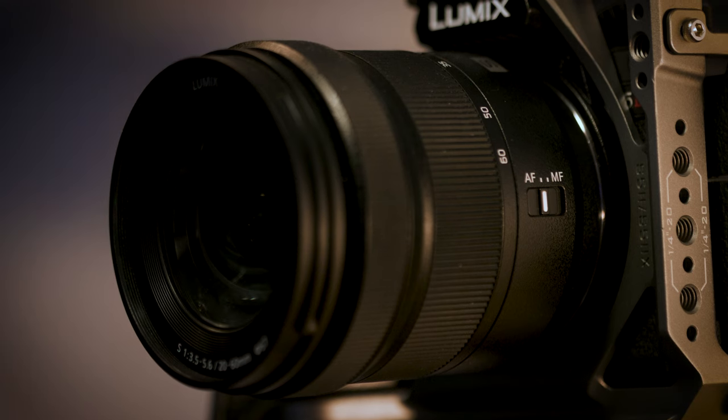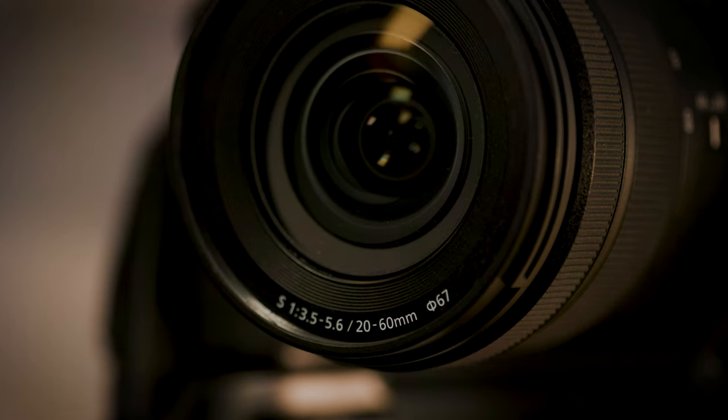The lens I'm using is the one bundled with the camera — the 20-60mm lens. For these videos it works really well. It's full frame and wide enough. I actually use it a little zoomed in, probably closer to 24 or 30mm, but it's nice to have the flexibility to go wider for some shots or tighter if needed. For YouTube videos, having a zoom lens is a safe bet — prime lenses are great but a zoom lets you be flexible on the fly and is quicker than changing lenses.